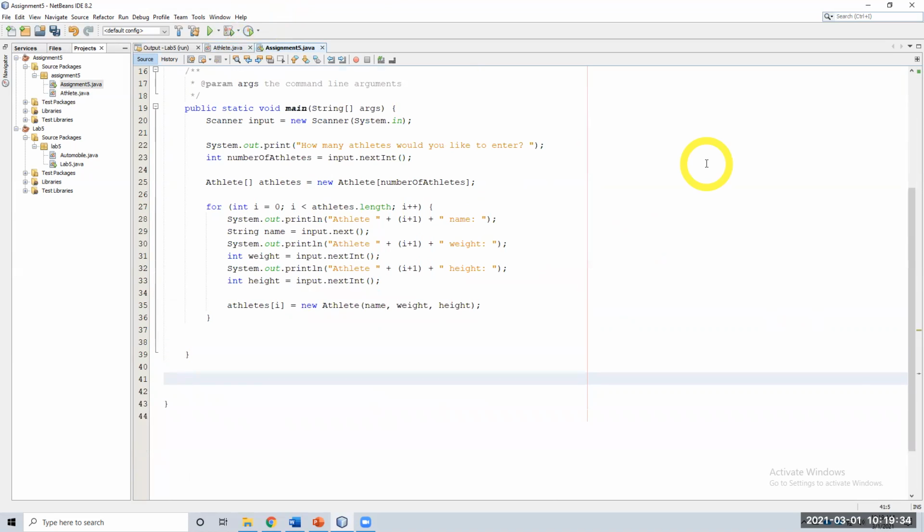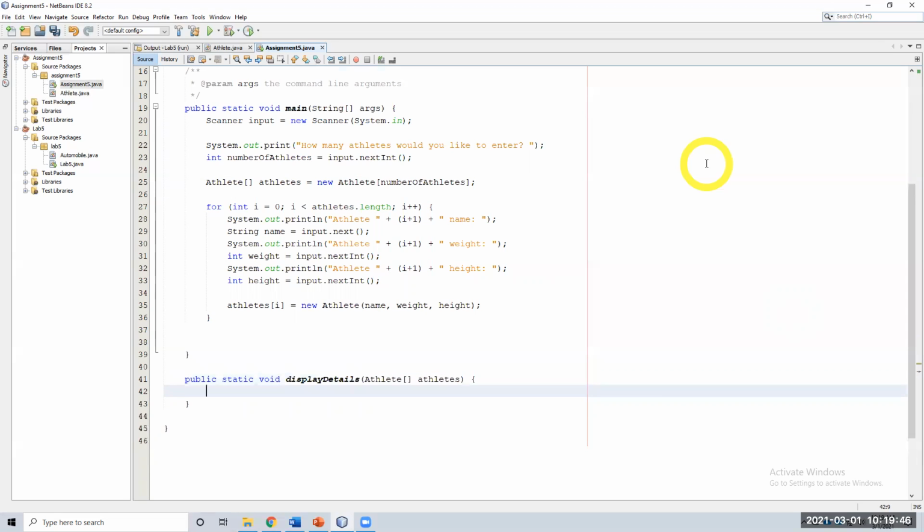Lastly, we create our method, public static void display details, athletes, and I iterate through this, printing out the toString method.